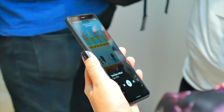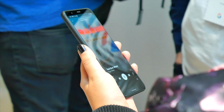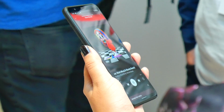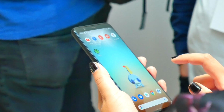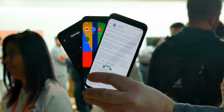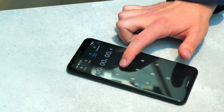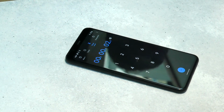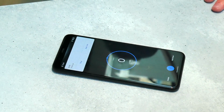And as far as a 90Hz screen, it really does make the phone feel fast and smooth, and overall the user experience is great. But something to keep in mind, it's sort of like an adaptive 90Hz display in the sense that sometimes it'll drop down to 60Hz in certain apps to help save battery life, or in instances where the user wouldn't notice, like if you're not directly interacting with the phone. This is actually a pretty interesting move, and I'm curious to see how much that adaptive technology does help with battery life, especially since I think we ended up getting a little less than we had hoped for.